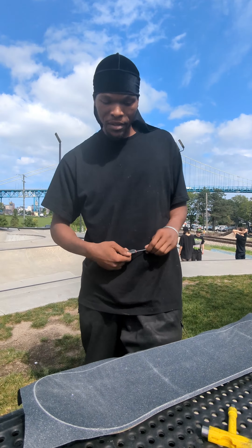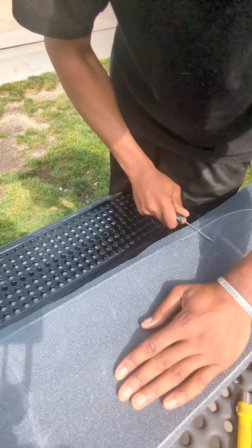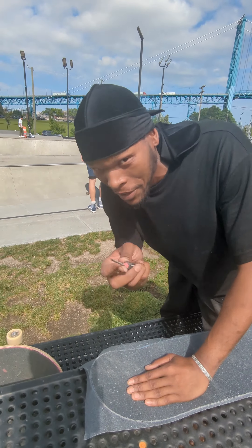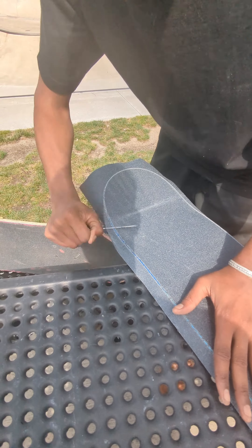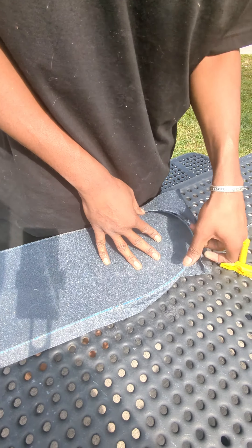So this is how you do it without a razor. If you clean your screwdriver really nice, you just keep on rubbing it until it just comes off. You can see a black line — and there's the board, see? And you just keep on going. Works best with Jessup grip tape, by the way. It's actually working good — it's a lot of work, but boom! And there you have it. You can just peel it off like a sticker.